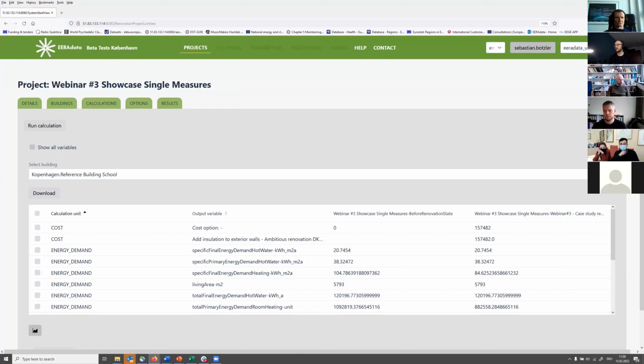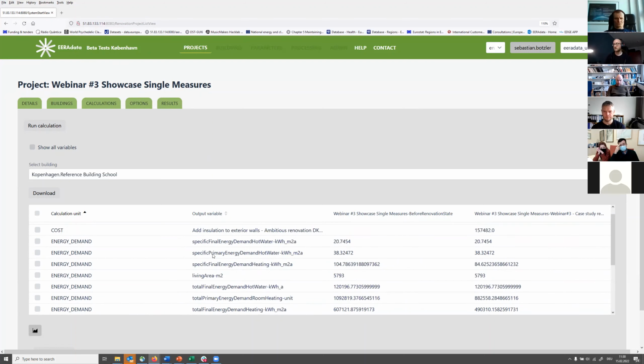So I would say a 5 building calculation with this could take up to 15 minutes. Then if you have more calculation methods included, it can take some time, but that's good to know. And when you know it, then you can handle it, I think. So now we have the results.